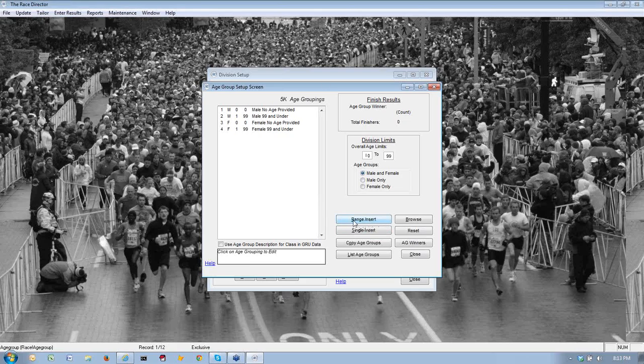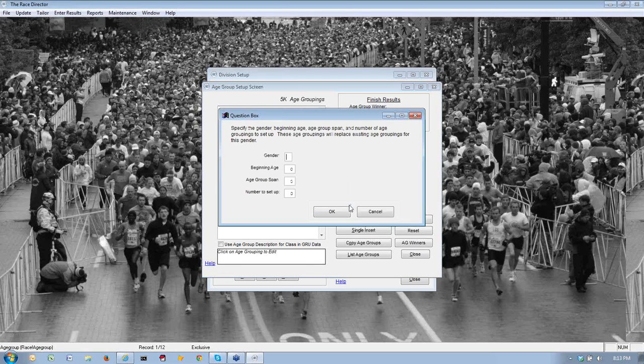Probably the most often used button on this screen is the range insert, because almost every race defines their age groups by ranges. We're going to begin this at 10 with age group spans of 5 years, and we'll set up 10 of them.